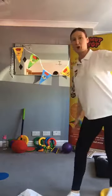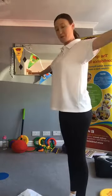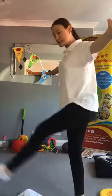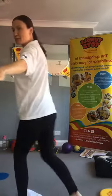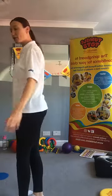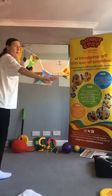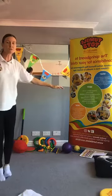Lyndsey, step into her book. We might need to use our nice aeroplane arms to keep balance, Elizabeth. Leo, can you do a nice big step to your next one? Step to our next stepping stone. And then Tumble Tots, a nice big step to your other one, Georgia and Thomas, nice big step. And together. And then we're going to turn round, Tumble Tots.